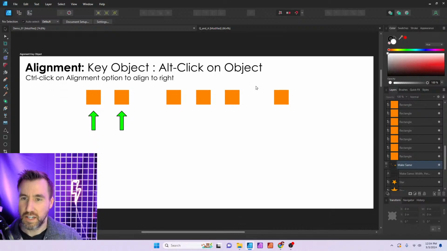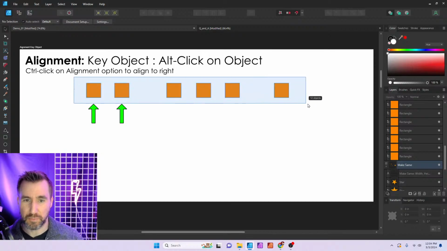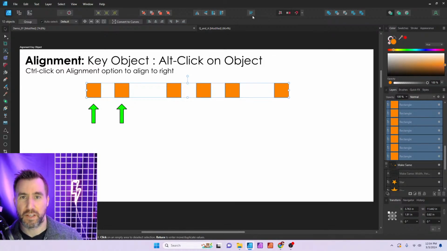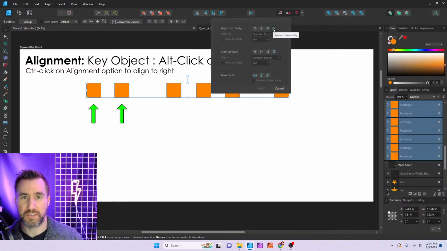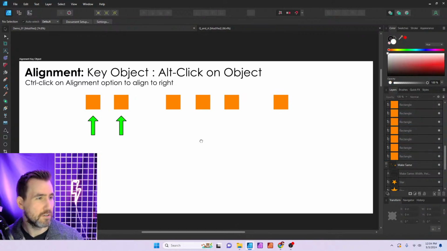This one's also another alignment one that I thought was pretty interesting. What you can do is align with respect to an object now. So let me show you the previous way of doing it. Previously, if you select all the objects, and then go to your alignments, you can space horizontally or vertically. Let me move it down a little bit so you can see. Hopefully that's showing up.